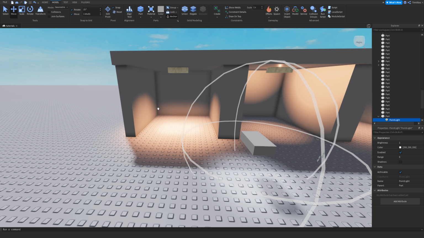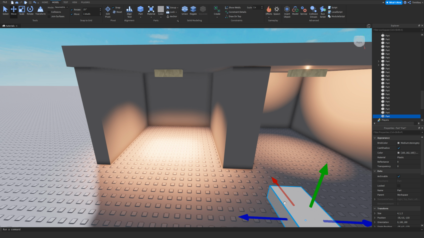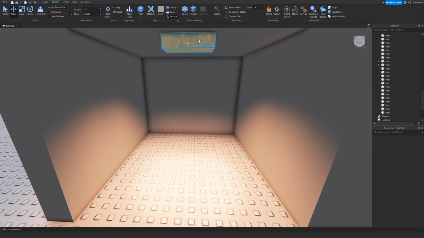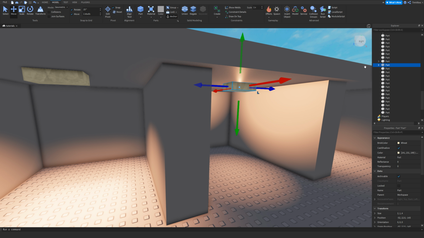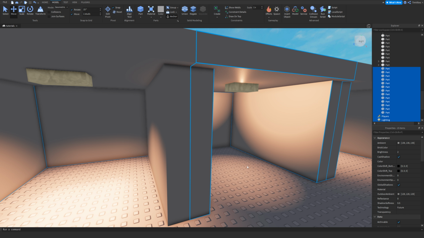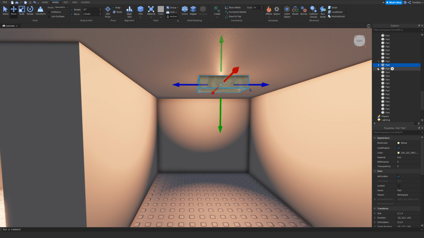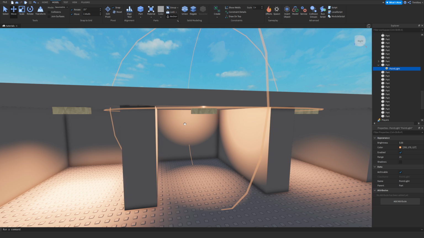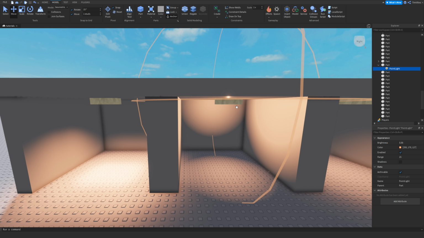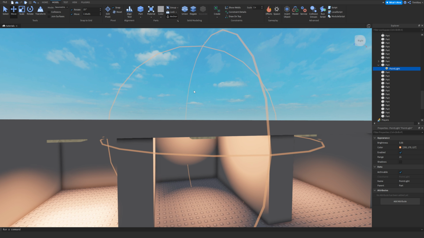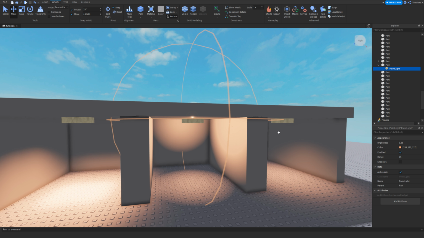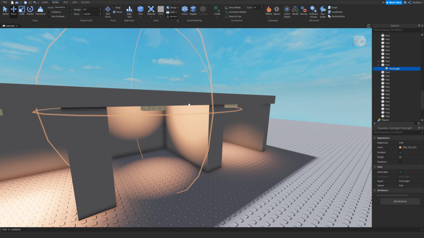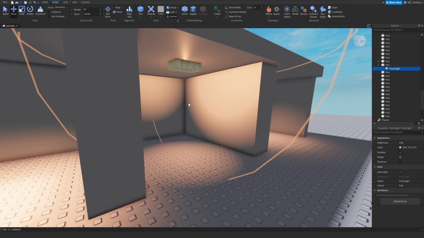I'm going to demonstrate it right here on this part, because I pre-built it. Which one is the point light? Okay, hold on, this is the point light. As you see, we have this sphere which represents where the light goes, like a barrier, the limits.